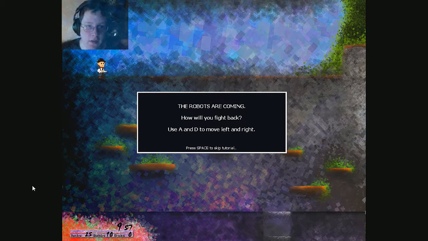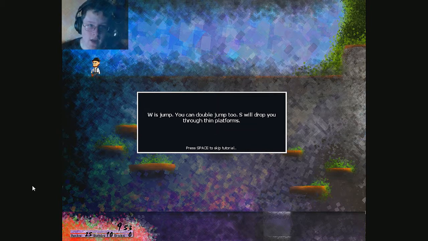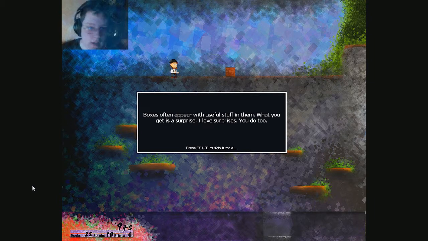The robots are coming. How will you fight back? Use A and D to move left and right. W is jump. You can double jump too. S will drop you through the platforms. Jumped. Boxes appear with useful stuff in them. What you get is a surprise. I love surprises, and you do too.